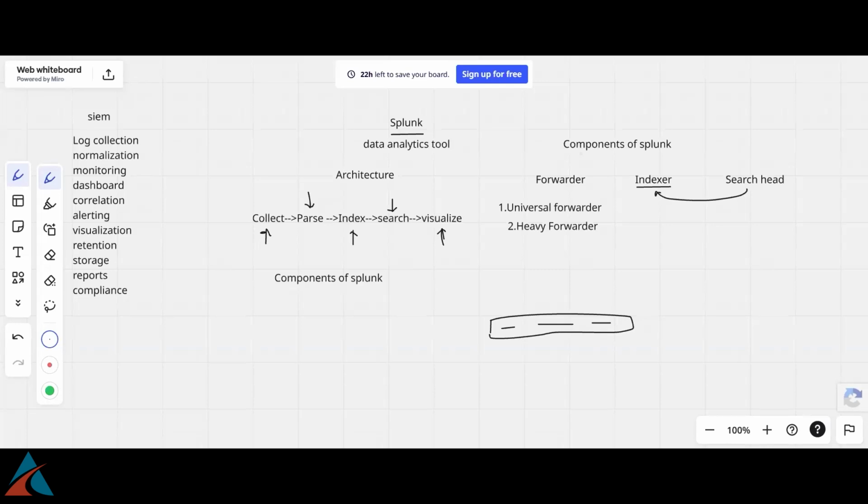Okay, I'm not sure if you guys know about databases and SQL right now. Do you know the SQL thing? Yes. So you type SQL queries to fetch data from the databases, right? Same thing with the search head. You're going to type your SPL queries in the search head and fetch the data from the indexer. This is where you search logs, create your dashboard, create any alerts, anything like that.